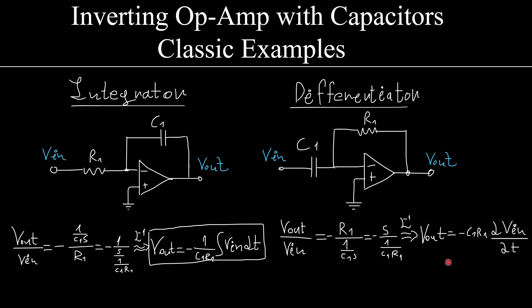I get nothing but the output is going to be minus C1R1 times the derivative of the input over time. And what I've managed to create here is nothing but a differentiator. I can differentiate the inputs over time and have it as the output signal here. Again, with very simple configuration here.